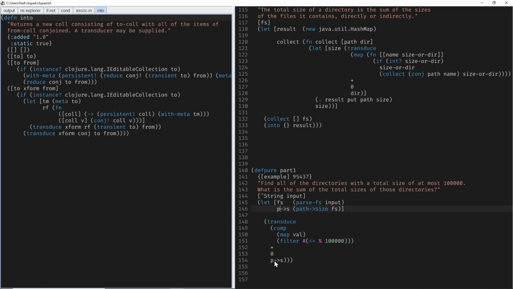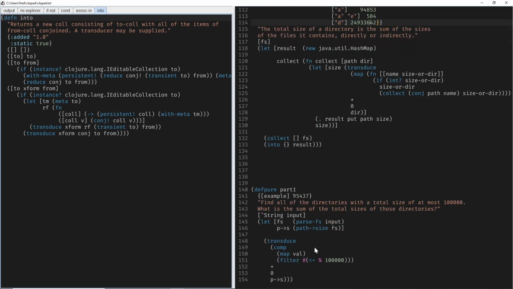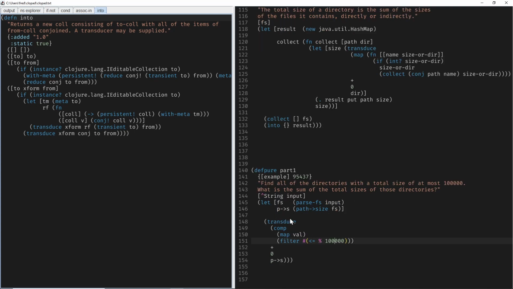And then we want to add them all up, but of course, again, you can't sum up map entries. So first we go to the values, that would be the nice numbers here. And then we're only interested in those that are at most 100,000, as described here in the description. Okay, and then we get the correct result. That's quite nice.